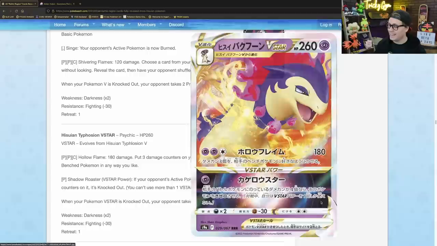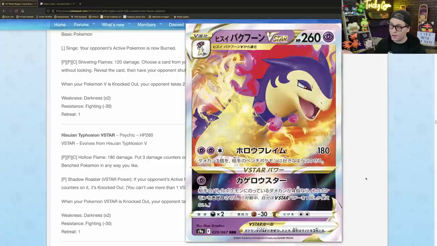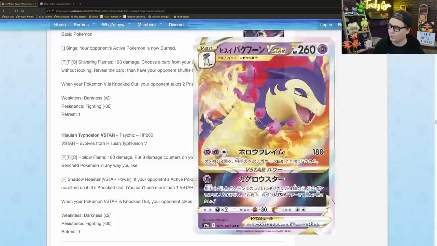Will Hisuian Typhlosion V-Star be better than other psychic-type attackers like Mew VMAX or Shadow Rider Calyrex or Whimsicott V-Star? There's a lot of competition there for psychic-type attackers. So I am curious to see if Hisuian Typhlosion V-Star can stand up to those other powerful psychic type attackers that already exist. And with a darkness type weakness, which is the same darkness weakness that Mew VMAX has, Hisuian Typhlosion V-Star could get caught in the weakness crosshairs that are surely to be a thing with this new battle region set.